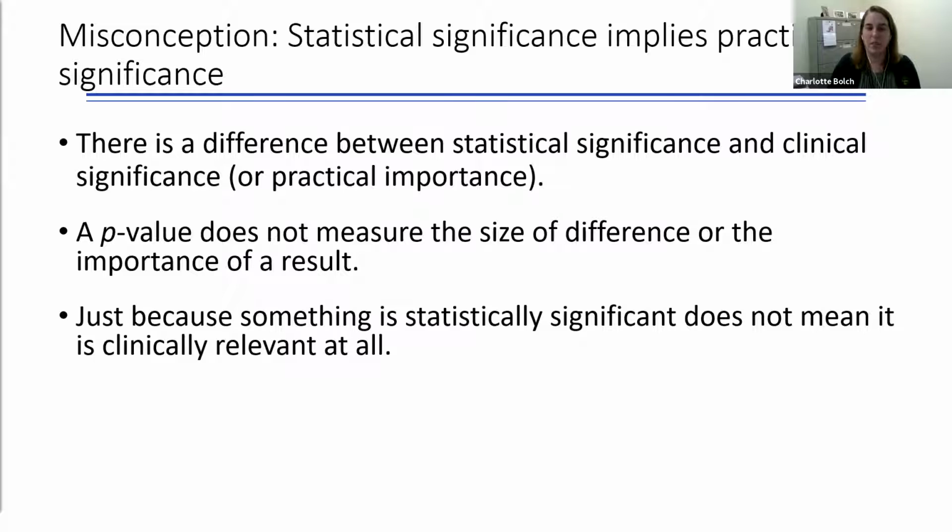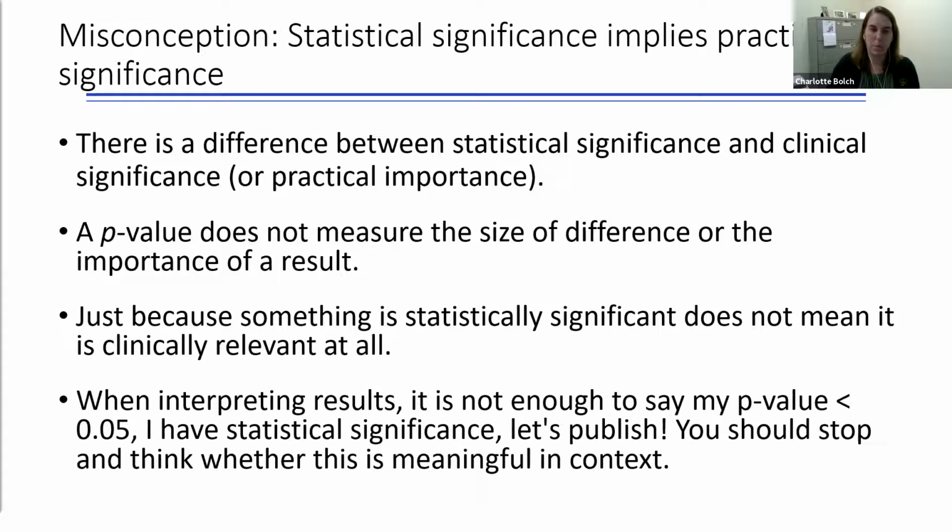A lot of times I'm working with different types of researchers and they're proving less than a 1% difference in some kind of value. I always like to bring it back to them: is that going to be practically significant in what you're talking about? When you're using a new drug to lower cholesterol or blood pressure, is that one value difference significant? It might come up as statistically significant, but is it going to be clinically significant? We always want to make sure that we're interpreting our results in context. So we never just want to say our p-value is less than 0.05, I have statistical significance, I'm done.